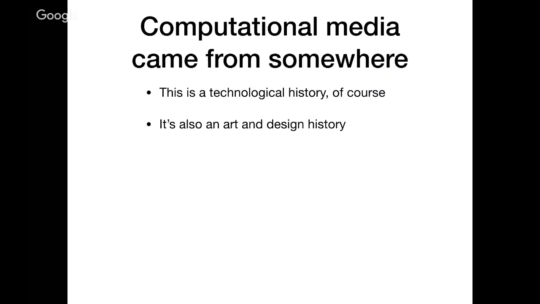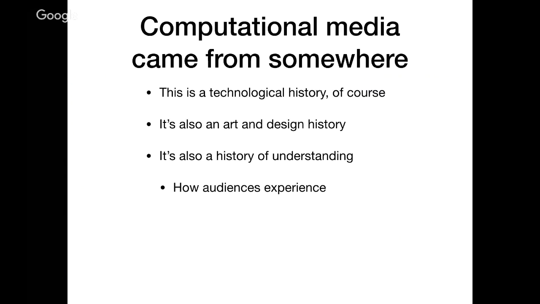And then there's another part of this interdisciplinary history, which is the history of trying to understand these things. And that's another part of what we want to try to integrate. This history of understanding is in part understanding how audiences experience these things. And that can draw from disciplines ranging from human-computer interaction to dramaturgy to humanities-style close reading. It's also how these forms express, right? If we want to really understand these forms, we need to understand what's implicit within them, and therefore what they're most powerful at expressing, and also what limits they have.